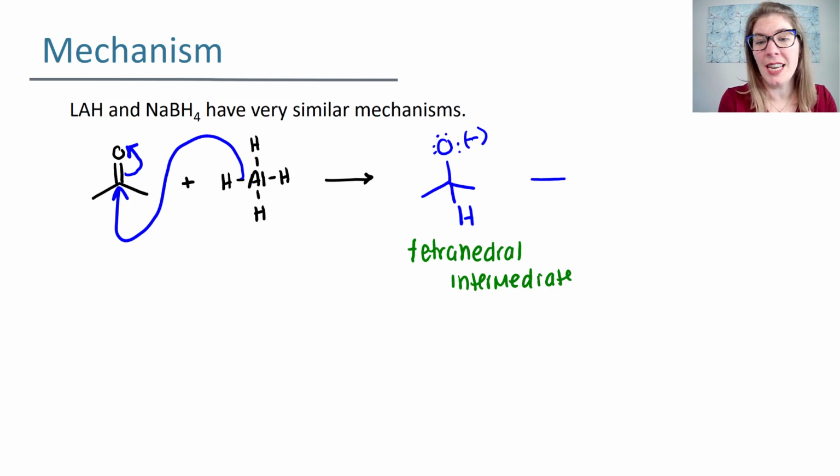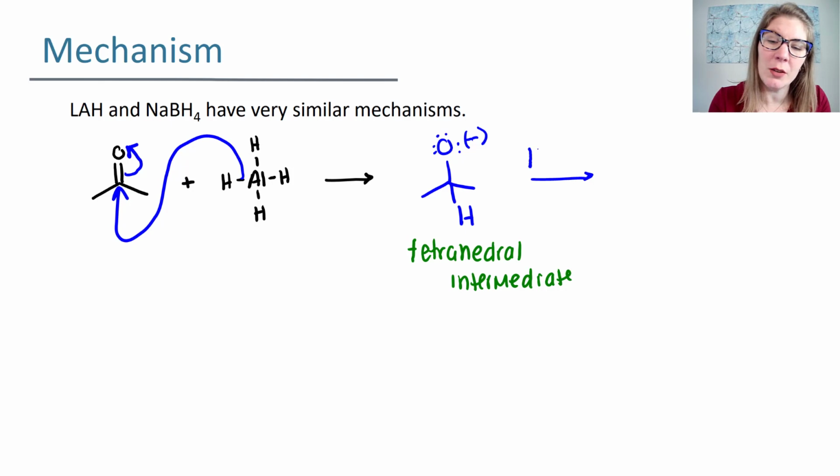So what you'll find is that there'll be protonation in a second step. Some textbooks will utilize water as their proton source and some will use acid. I think in real life, the safest thing to do would be to start with water because lithium aluminum hydride is super scary reactive. So I would allow water to react first until all the lithium aluminum hydride had reacted. And then I would add a little bit of acid and then finally check the pH to make sure it's neutral. And that's how I would know that I'm finished with my reaction.